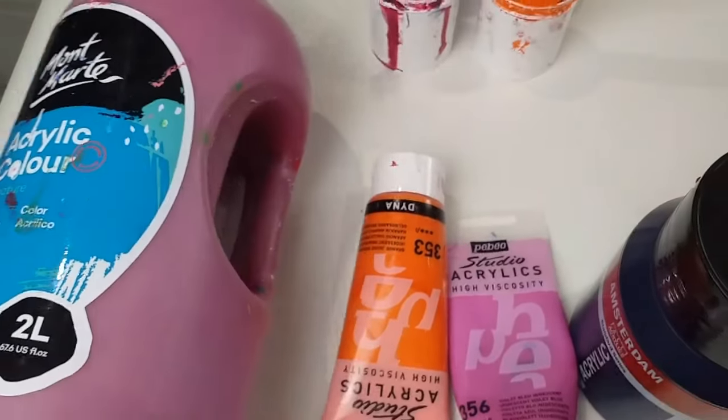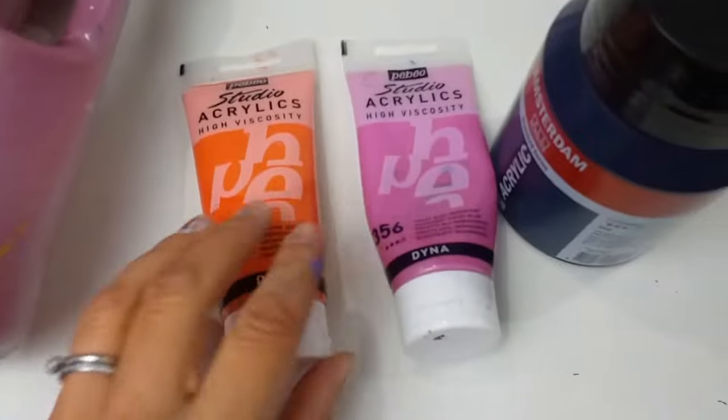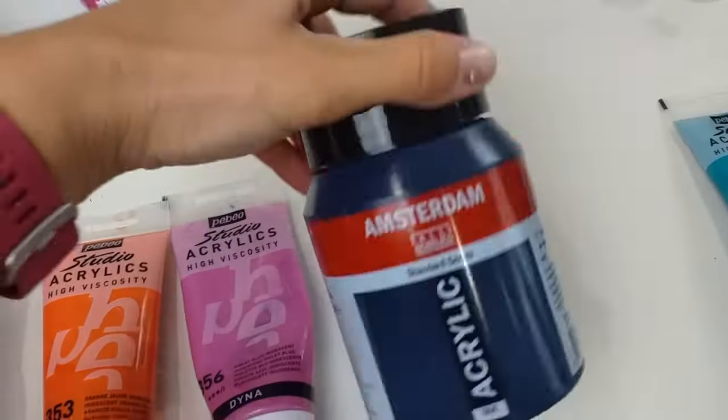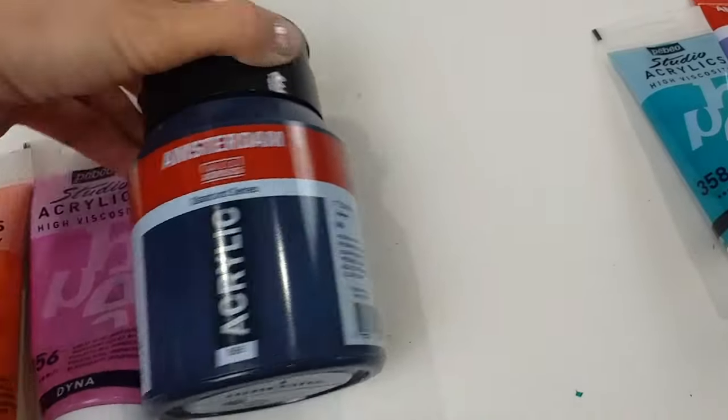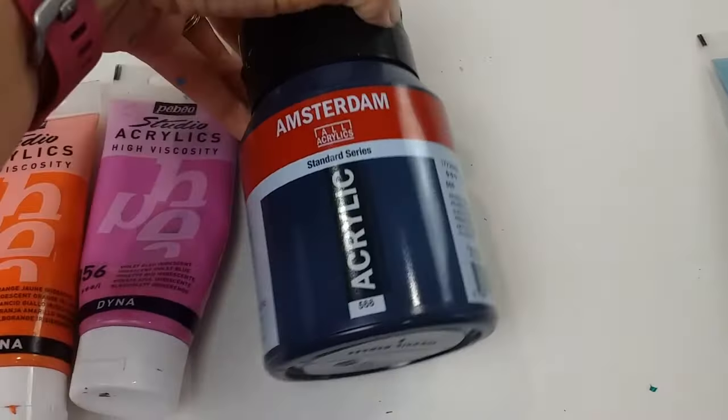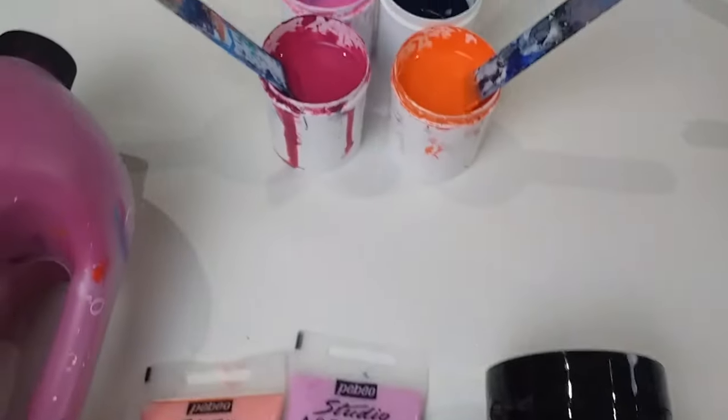So I'm going to do one with these gorgeous, gorgeous colours. So Montmartre Magenta, two Pebeo colours, the iridescent orange and the iridescent violet blue, and then some Amsterdam Prussian blue. I think it's Prussian blue. Prussian blue phthalo. So that's going to be one flower.